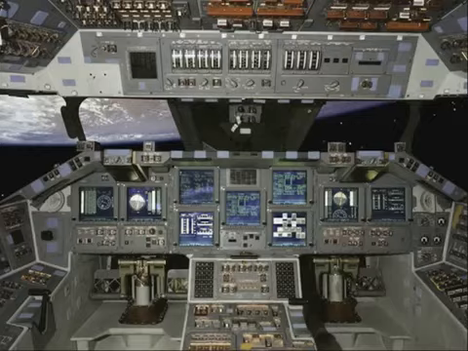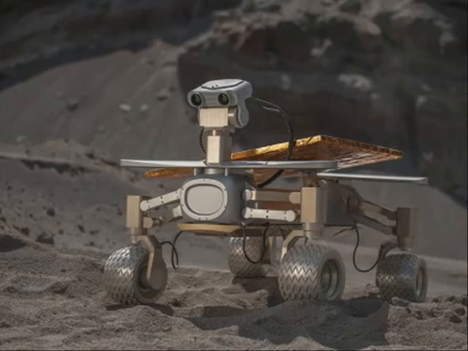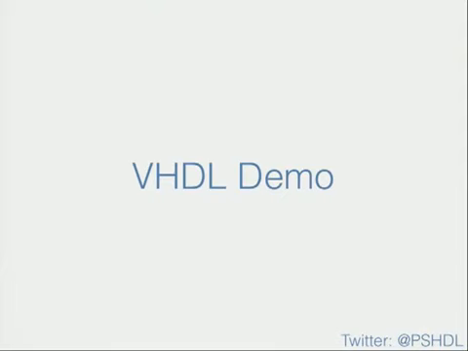Programming an FPGA in VHDL is like a spaceship, and it doesn't have to be rocket science. Or if it has to be rocket science, it can be as awesome looking as our rover at least. As most of you have probably never programmed in VHDL, I first have to give you a demo of how painful it actually is. And I will just do that now.